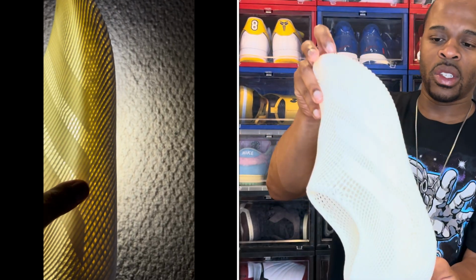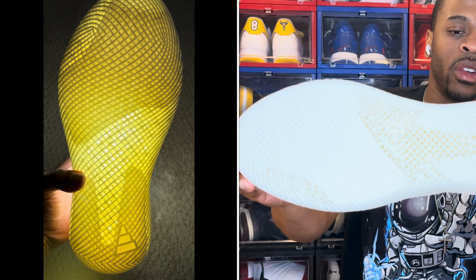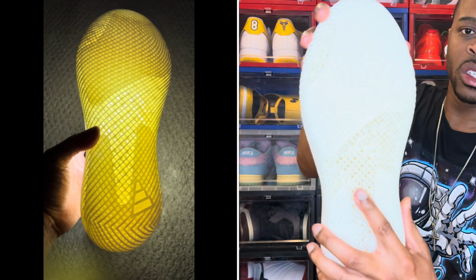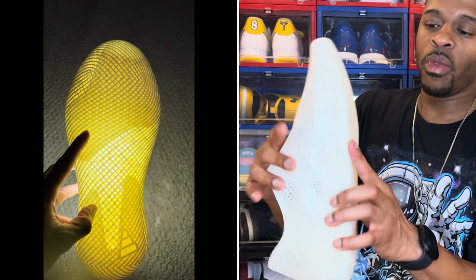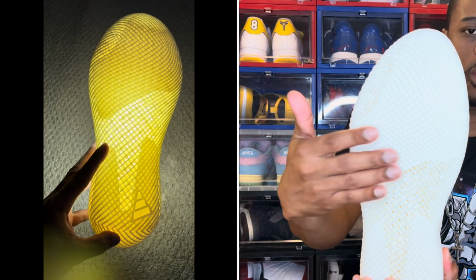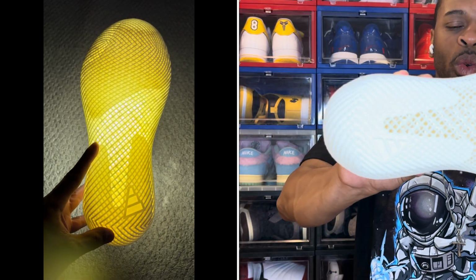The outsole itself is designed differently than anything I've ever seen before in an actual shoe. I've never seen a shoe where you see the holes exposed in certain areas and not in others. It's done for a reason, because you're going to see right here that they have an area where the ball of your foot would be, where you need the actual comfort, and the heel where you need the comfort.